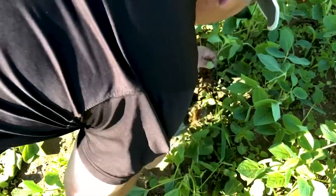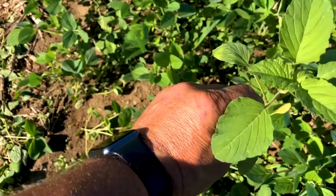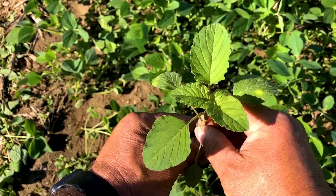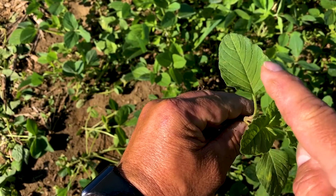As I'm scouting this field today, a couple of things I'm looking at as I'm walking through here. My first impression as I see these weeds — look at those leaves. It's kind of an oval leaf shape, somewhat of a wavy leaf margin. If we can zoom in on that leaf, we can see that — kind of an oval or egg-shaped leaf, widest up towards the middle.